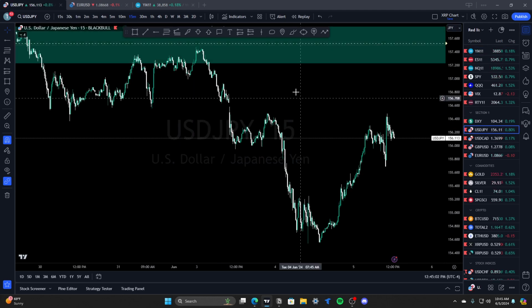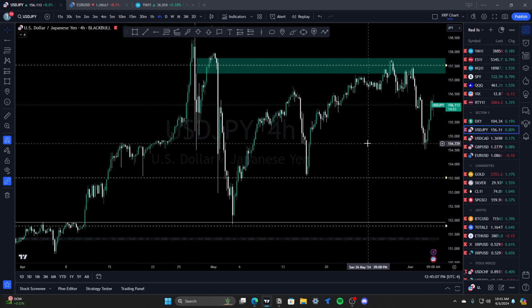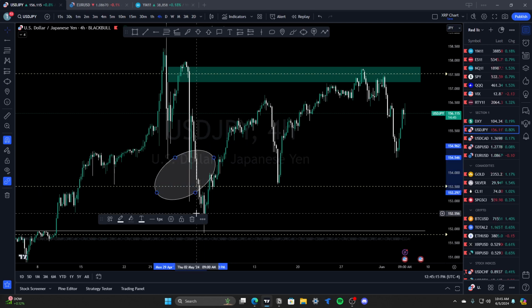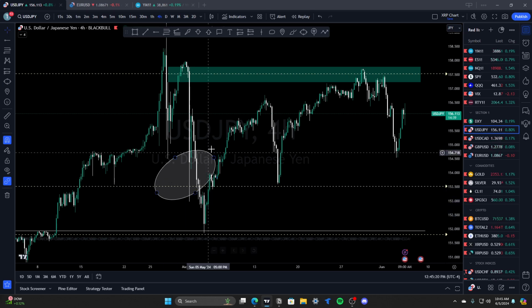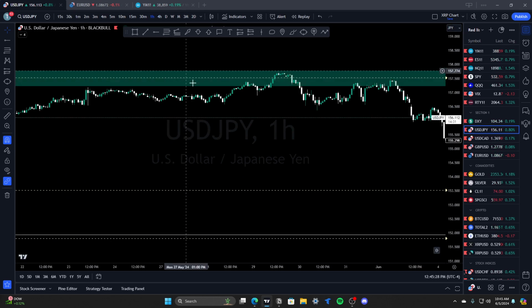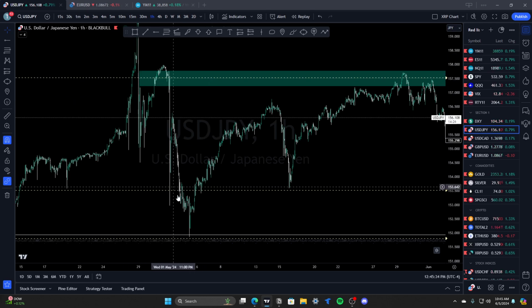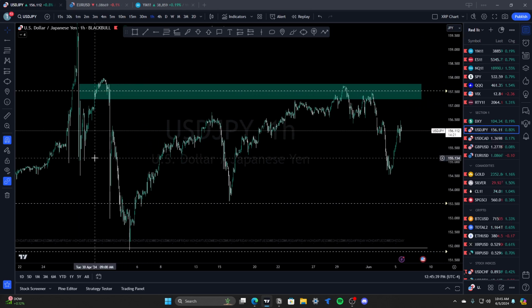Maybe I can dive into more of the JPY, because this is where it really got clear for me. If you look here, no displacement here, and then no displacement here either. Immediate counterparties. Time is everything here. The only displacement we had was in here. If you zoom in, boom, there, that was the displacement. These both failed to displace, so for me, this range is the range in play.